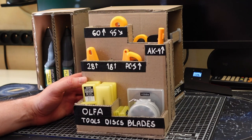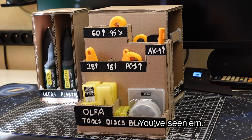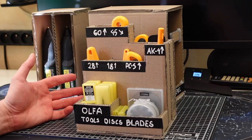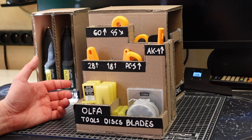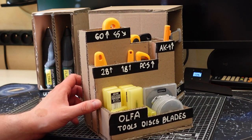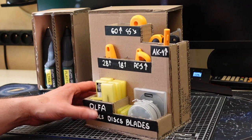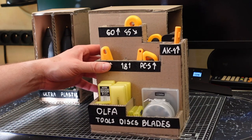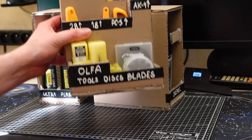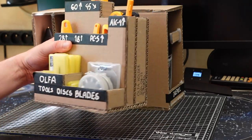I will probably insert some screenshots here. This is also doable, but not in an afternoon, basically. Schedule your Saturday or Sunday to get this done. There's a lot of cutting and even more gluing. Given the complexity of this, I'm really, really happy that it actually is as usable as I wanted it to be.